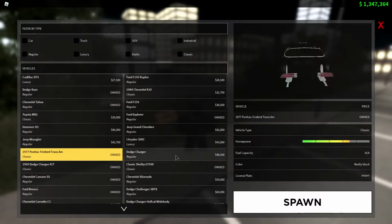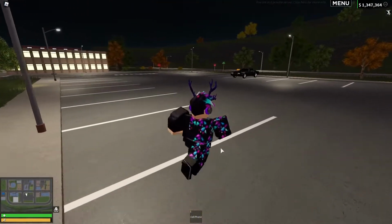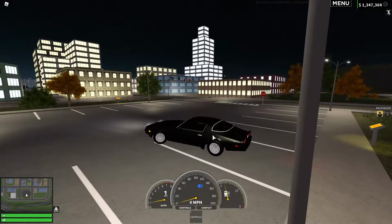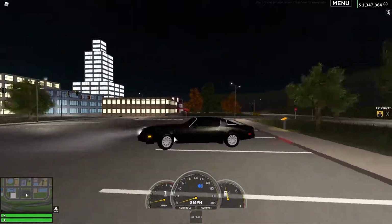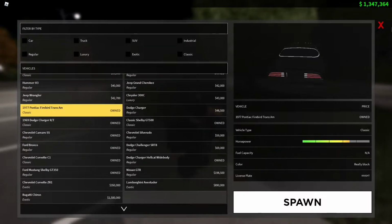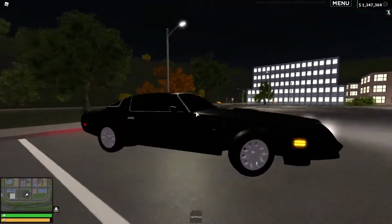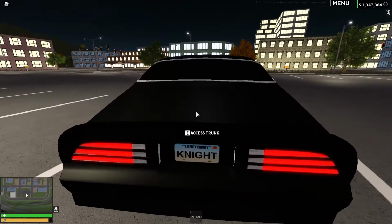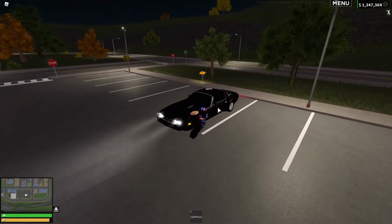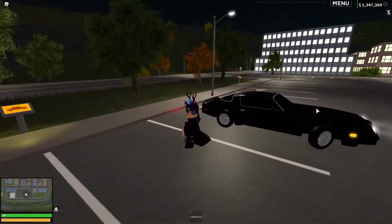Next, this is where the faster cars start coming in. So here I have my 1977 Pontiac Firebird Trans Am. I think it's AM or something like that. Let me just go check really quick. Yeah, Trans Am. So here it is. I based mine off of something, if you couldn't really tell. I'll give you a little hint on the license plate. If you know that, that's fun, leave it in the comments. So that's what my car is based off of, even though the car I'm basing it off of is a 1982 Pontiac Firebird, but hey, it's the closest thing.